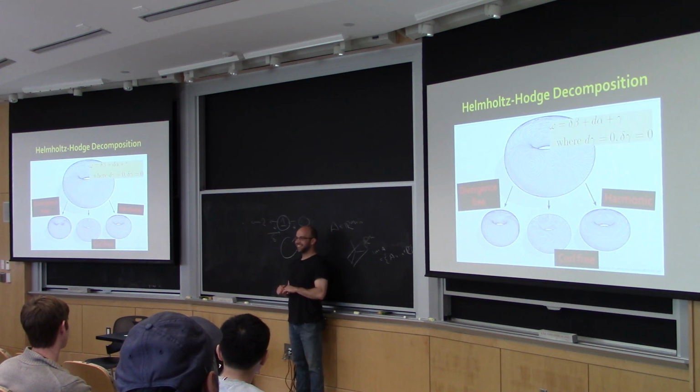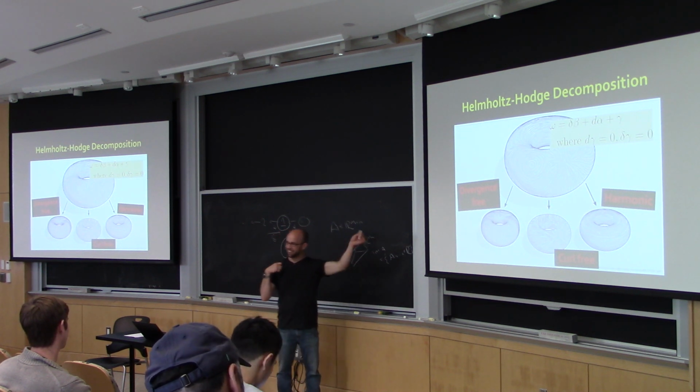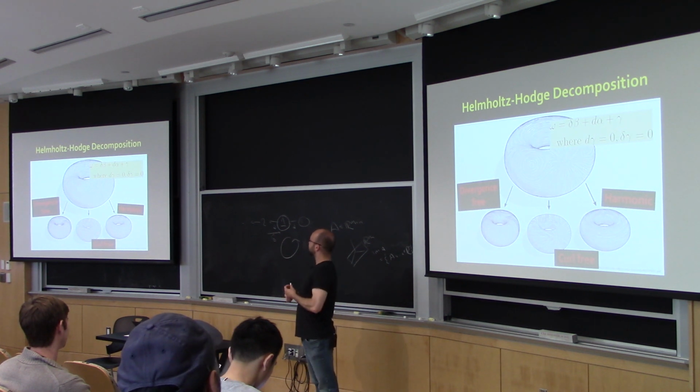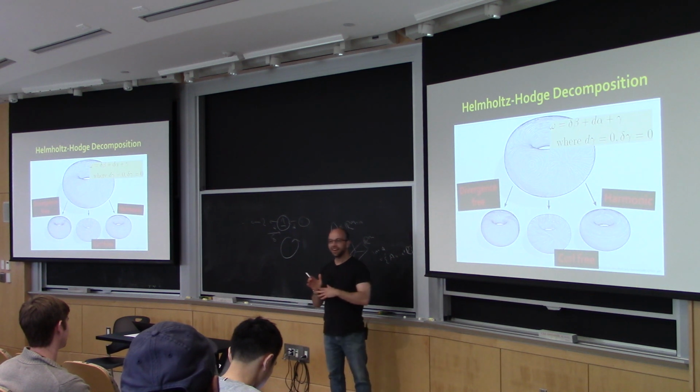Star d star. In case you're not sick and tired of this from your homework, you'll be doing lots of d star, d star, d star. Luckily there's only like two operators. I guess there's a wedge too. We don't emphasize that here because actually the discrete wedge is a tricky thing to define.